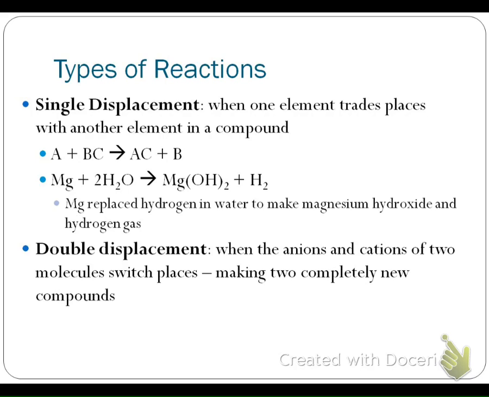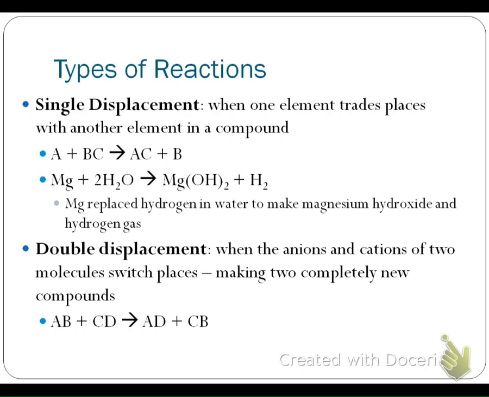You don't have to write this part down. We're just explaining what happens here. A double displacement is going to be just like a single displacement, except we switch both the cations and both the anions from our compounds. Both the anions and the cations switch places. They take on the new partner. So A and B react with C and D to form A and D plus C and B.